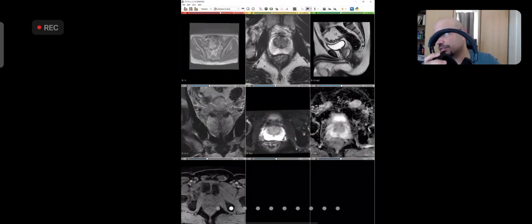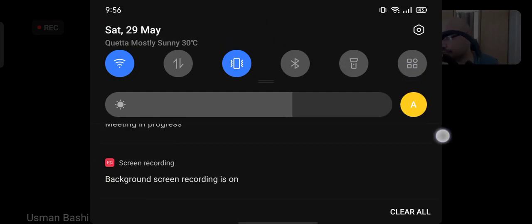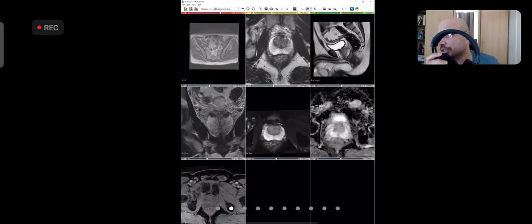With B2000, if you don't have state-of-the-art equipment, you just confuse yourself, because you lose so much signal when you increase the B value of diffusion-weighted imaging. You keep losing background signal. So unless you have a very good scanner, the higher you go, the less information you actually get. On our machine, B1400 is a perfectly good signal. It gives me good signal, good anatomical information, and it also allows me to detect lesions.